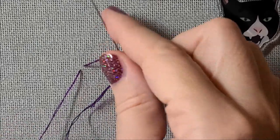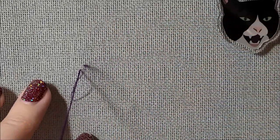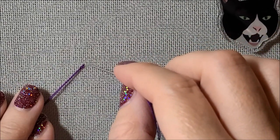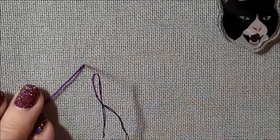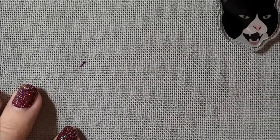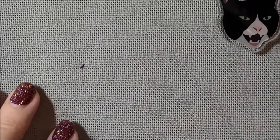I catch that. I pull it till it gets there, and then I'll put my needle back through the top right and pull that little knot through. See that little knot right there? You pull it through, and now the first leg of your stitch is done and your thread is anchored. It's not going anywhere. Trust me on that.